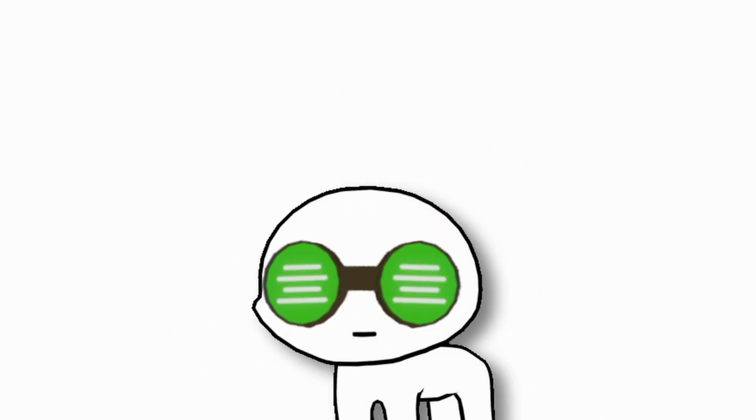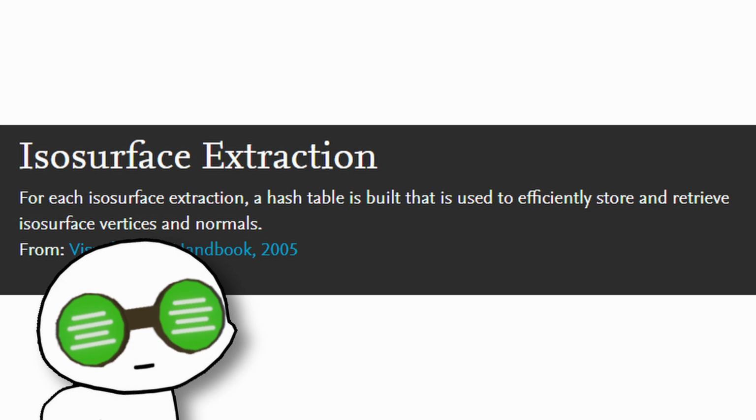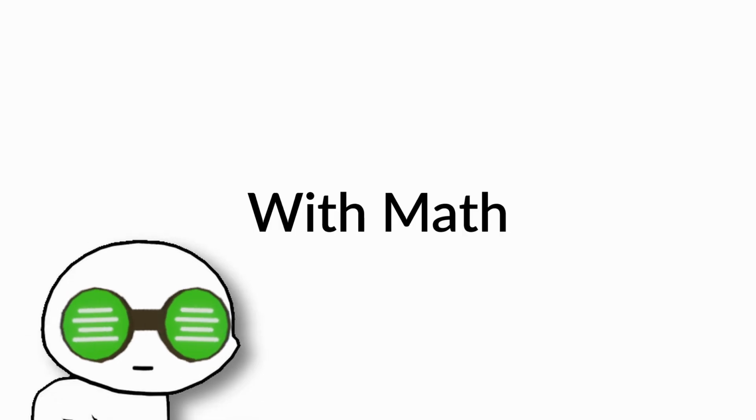So if you want to use voxels, there's one problem. Voxels are just data, and you need to turn them into something actually useful. We just need to find some way to... Oh. Okay, now these are some big words, but hear me out. It's just shapes with math. That's it. There's tons of ways to do this.